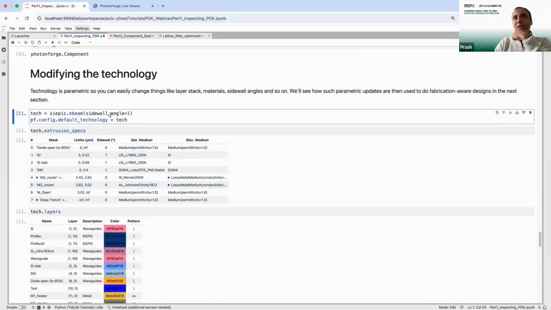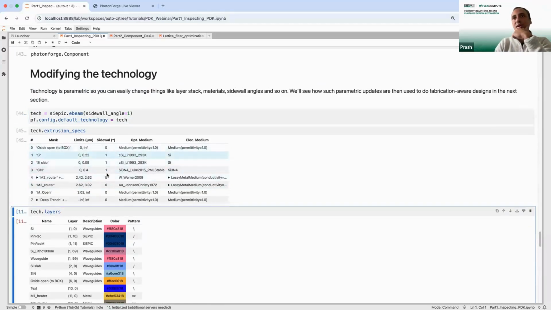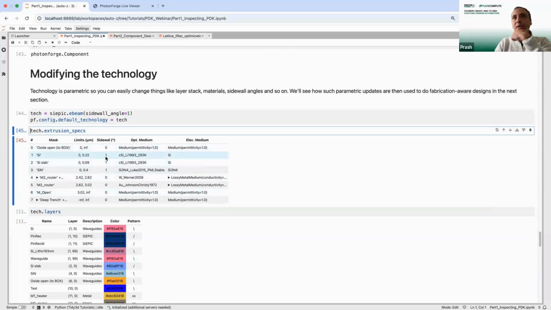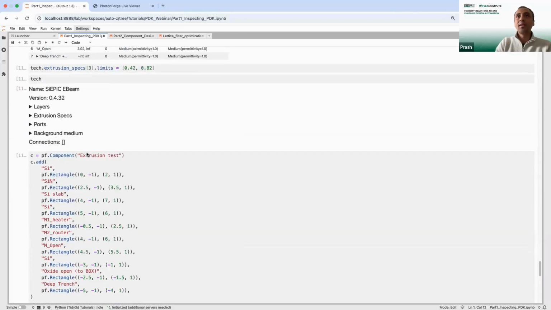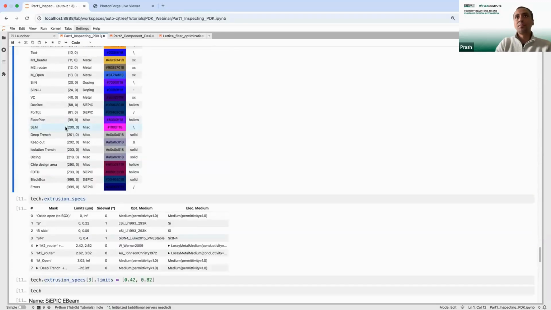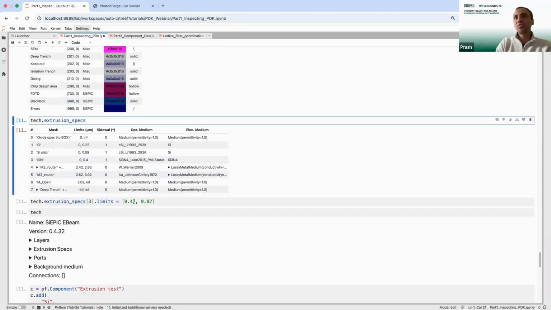Here we can look at a little bit of how you can modify the technology. One of the things you can do is, earlier the sidewall angle was 0. We can just load this technology and you can see that now the silicon sidewall angle is 1 degree. You can also change these extrusion specifications.